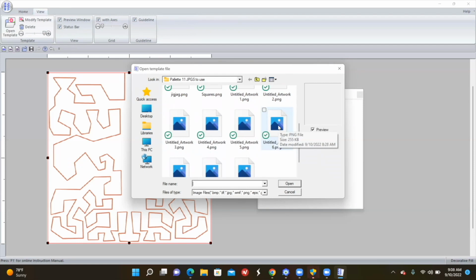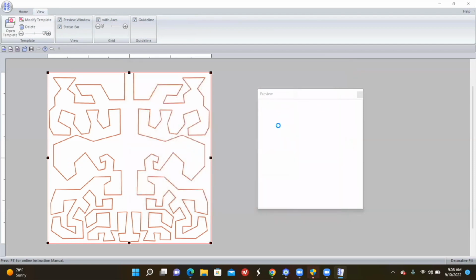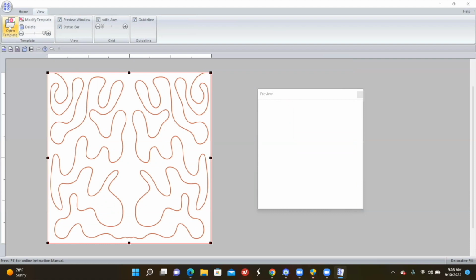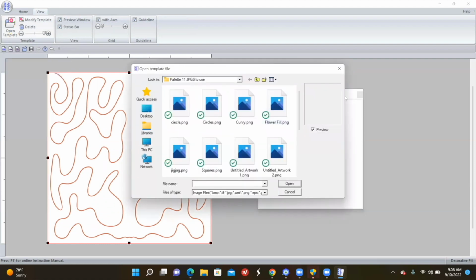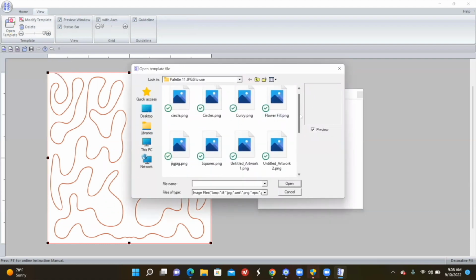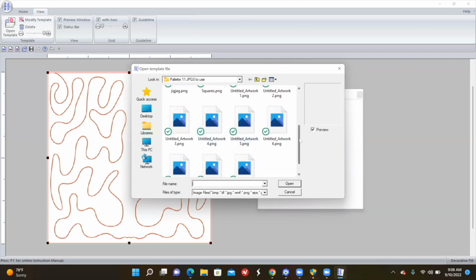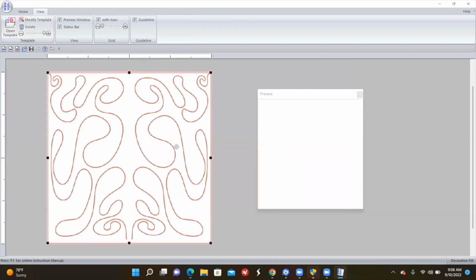Let's see, which one am I going to select here? I think it's going to be my curvy one that we're going to create together. Oh, not this one, but look, it does have a good bit of curves with it. I like this one as well. And I think the last one that I select, we're going to create this one together. Yes, what do you think about this one?